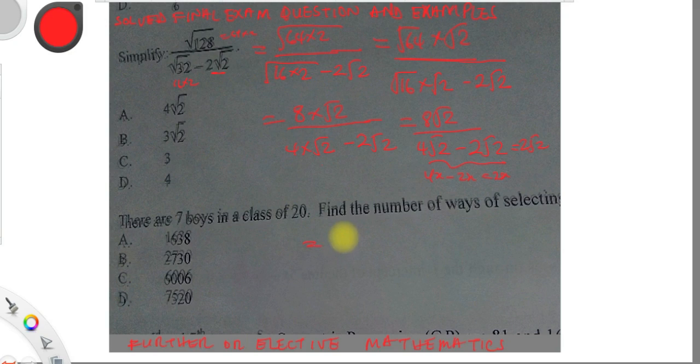Okay, guys, so this is equal to 8 root 2 all over 2 root 2, and this will cancel, and we get 4. If you like, 8 root 2 means 8 times square root of 2, and 2 root 2 means 2 times square root of 2. So this will cancel this, then 2 will also go into 8, giving 4. So the correct answer is 4. The answer is D, 4.